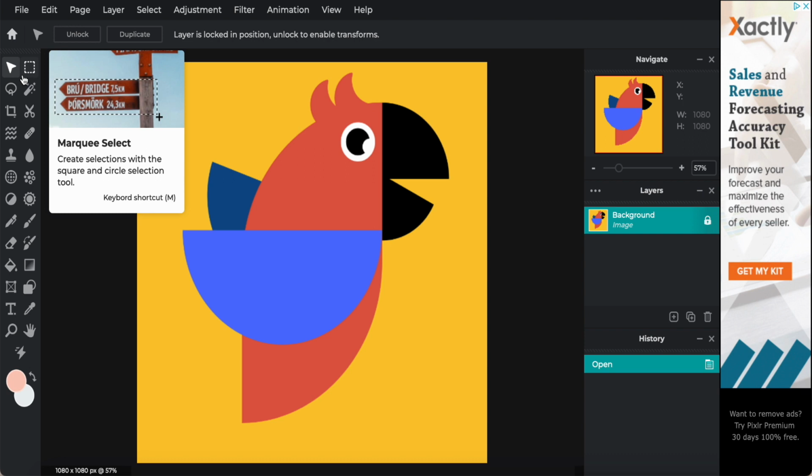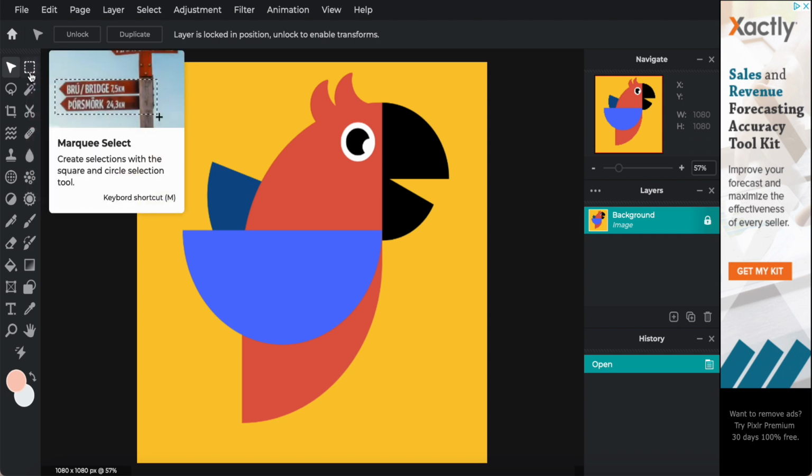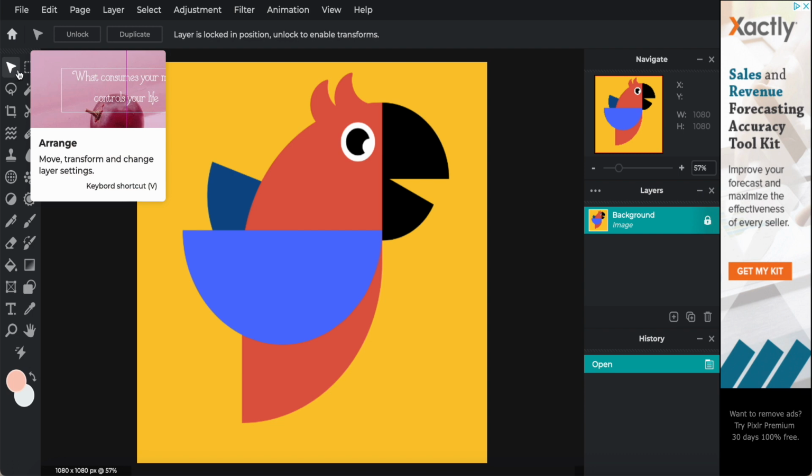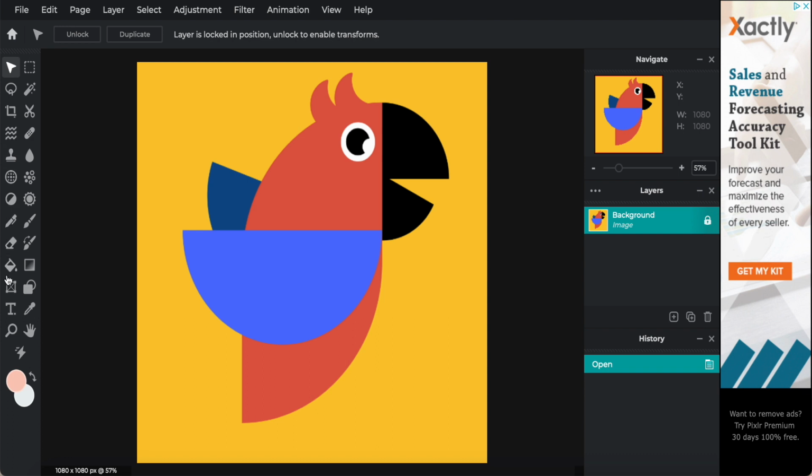vertical one is called the toolbar area. The toolbar area has these arrange and merge selection and so on. Okay, so in the middle part is this main picture I want to edit.